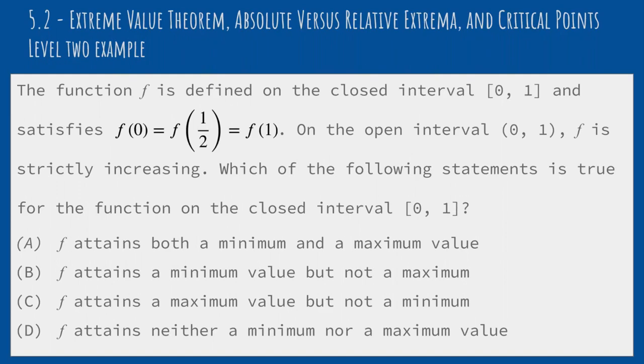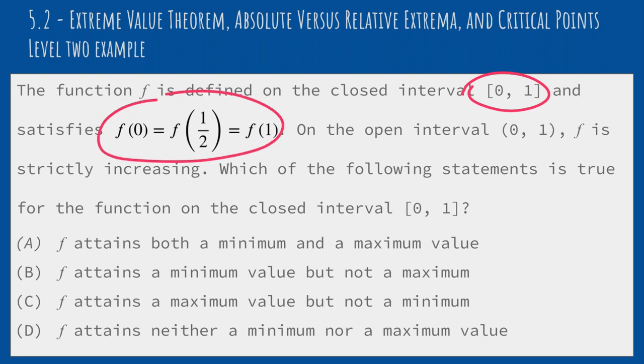Hello, Mr. Betts here. Let's take a look at a few examples that have to do with the extreme value theorem and critical points. So the first one, we have a function that's defined on a closed interval. So every x value on that interval, we can plug into the function and get a y value. It satisfies this equation here.